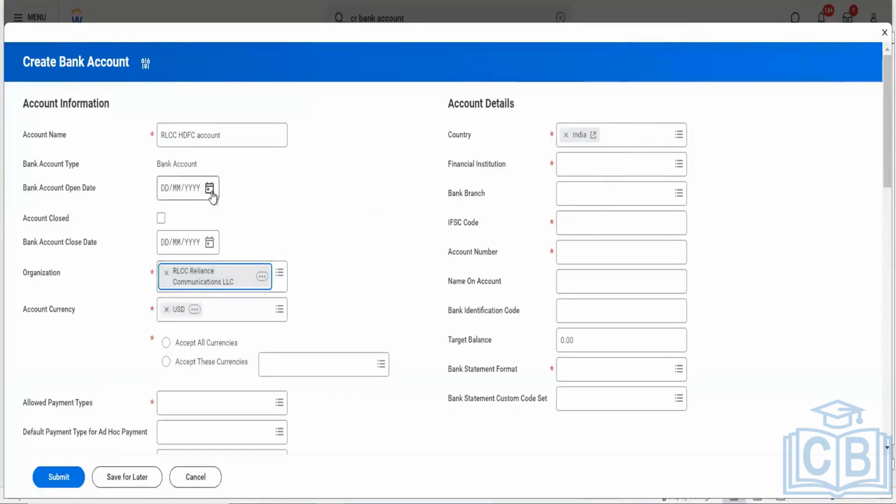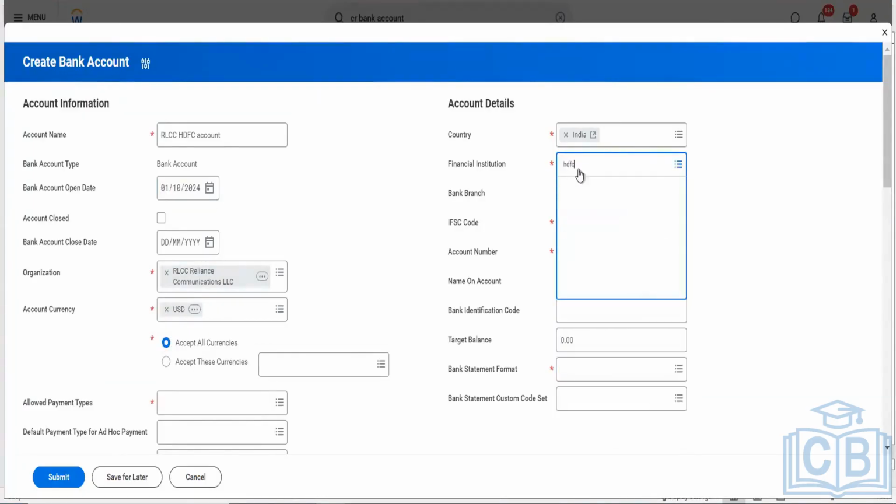Account opening date, let's say first of this. Account currency, they accept all currencies. Finance distributions HDFC, HDFC Code 438. Account number something something. Name of account LLC Private Limited.